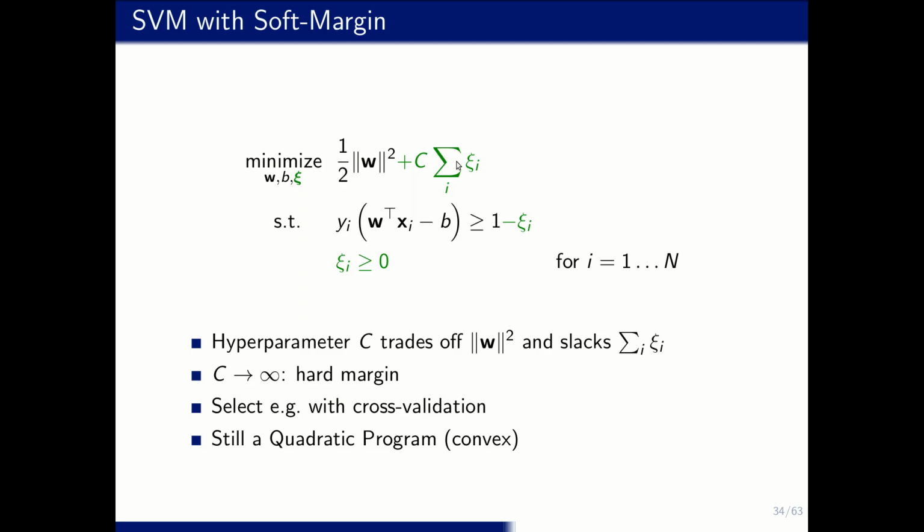And in general, this is now a relaxed version, the support vector machine with soft margin formulation. This C trade-off parameter is now a hyperparameter, and we can, for example, select it with cross-validation, on a separate validation set. We discussed this in the last lecture, so if you need a refresher, check out the last lecture where we discussed a validation set. Anyhow, this is still a quadratic program, and there are still solvers which solve this problem for you.